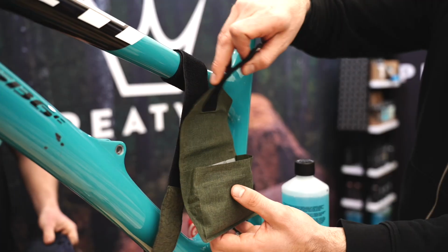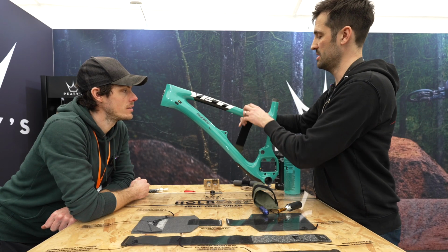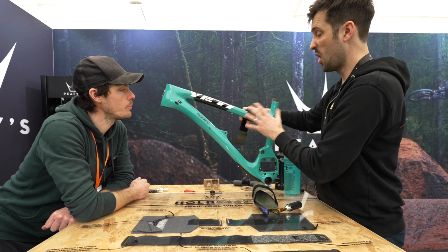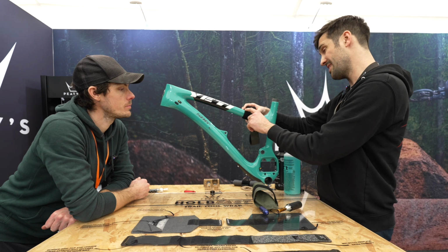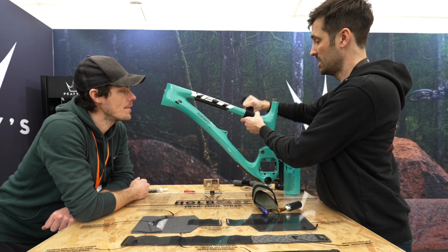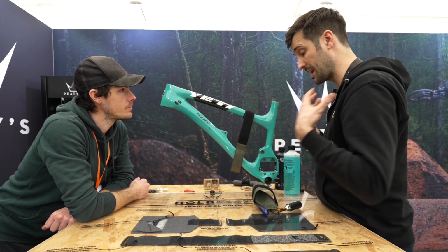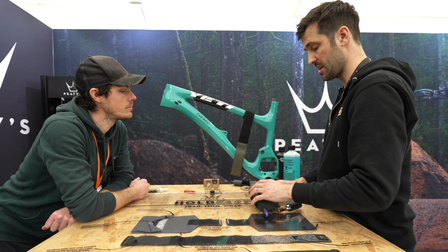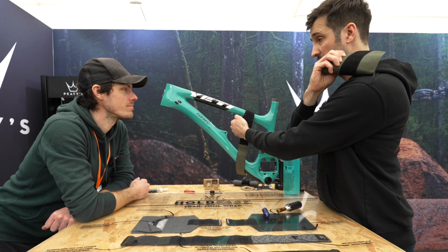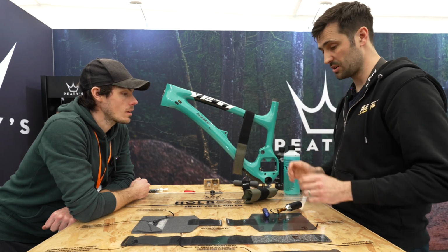And actually, talking of inner tubes, with this one, you can put an inner tube under here first, then tighten it up. Squeeze it in, or not. So actually, if you have it and then you use it, it doesn't impact the function of the wrap at all. And another one, if you're going out on a big mountain day, so you want to carry more stuff, or you've got a big bag with you, and you want to carry less on the frame, you can roll this up and put it in your bag, and then carry just a tube on here and be a bit more lightweight on the frame. So it's really flexible and adaptable to how you want to use it, actually.